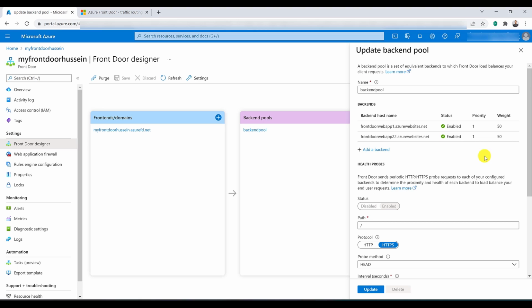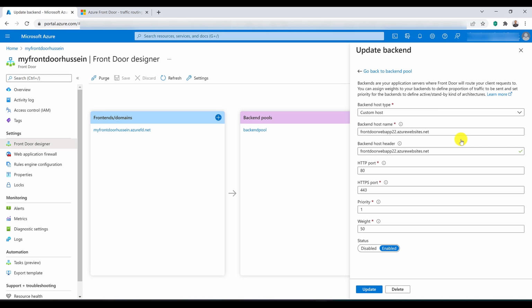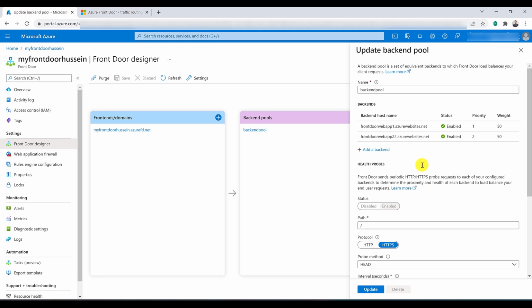So you can have an active deployment, similar to what we have in front of us here, when all backend instances have the same priority number. Or you can configure it to be in an active-passive way. This is when some backend instances have a higher priority than others. So if I change the priority of the other backend instance in this configuration, I have configured my backend pool to work as an active-passive model.